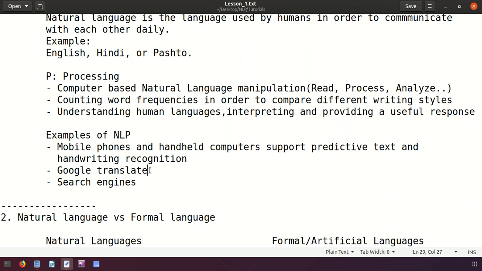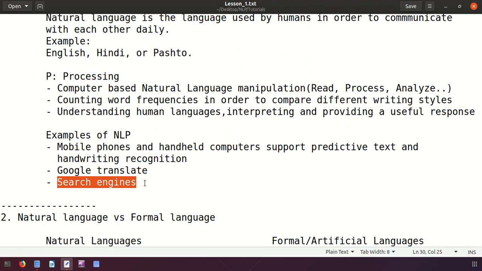In the background, that translation will happen and you will get the result, right? Another example is search engines, like Google. Whenever you are typing in Google, automatically you will get some suggested text, and even if you are writing in some other language, you will still get related data.